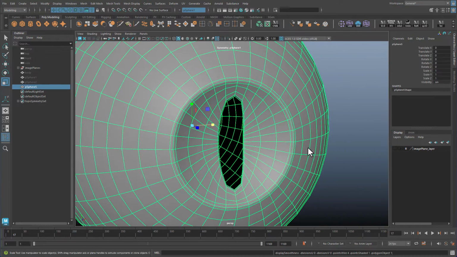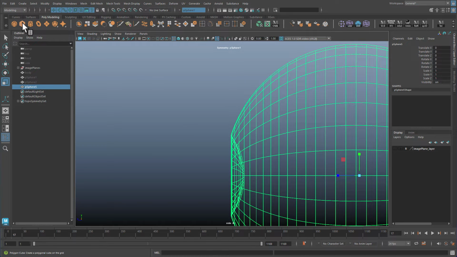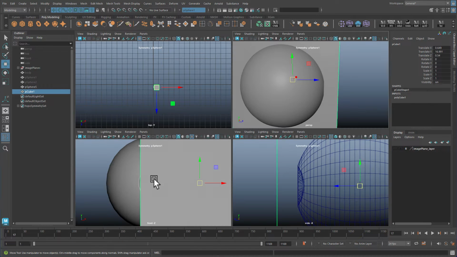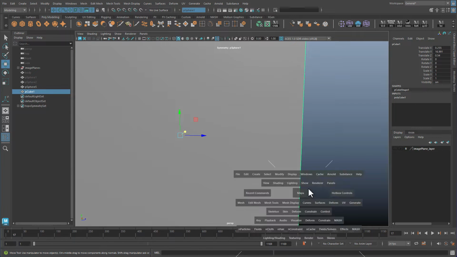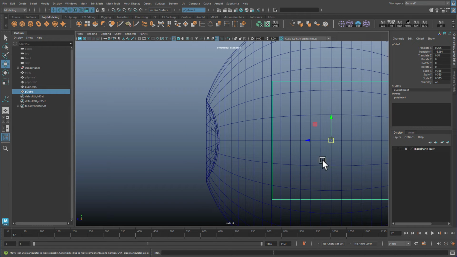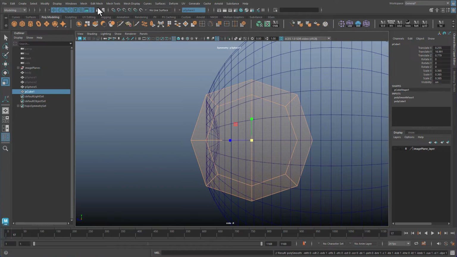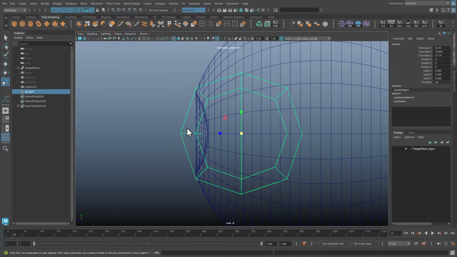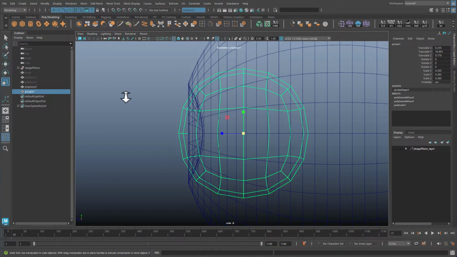Yep. Okay, so now let's create that shape inside. And the easiest way to do that is to make a cube. I'm going to just hold V and snap it. It'll snap to the closest vertex. So I'm snapping to the center of the sphere that I made. And we're just going to move it over like this, make it a little larger, and then subdivide. So poly smooth. So this button here, add polygons, or it's under mesh smooth. And I'm going to subdivide it twice, like this. We'll end up with this geometry here.